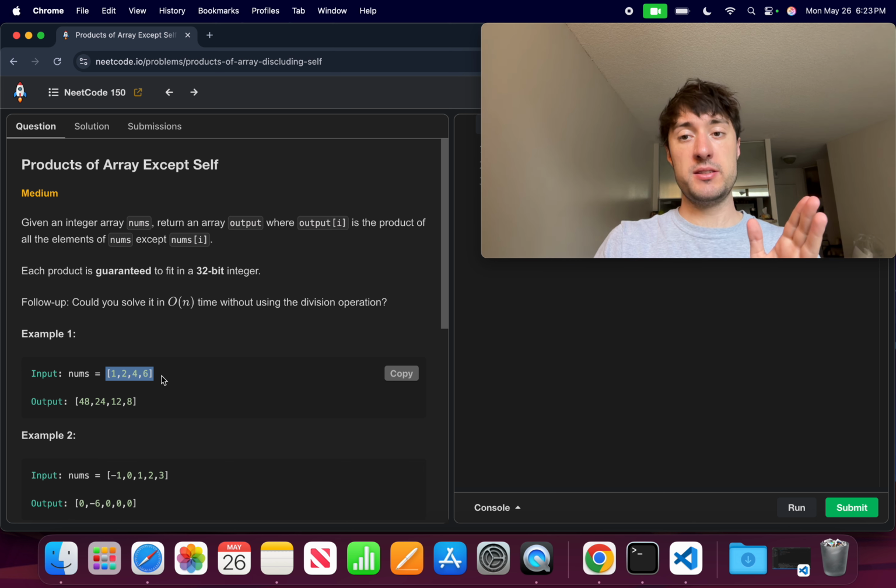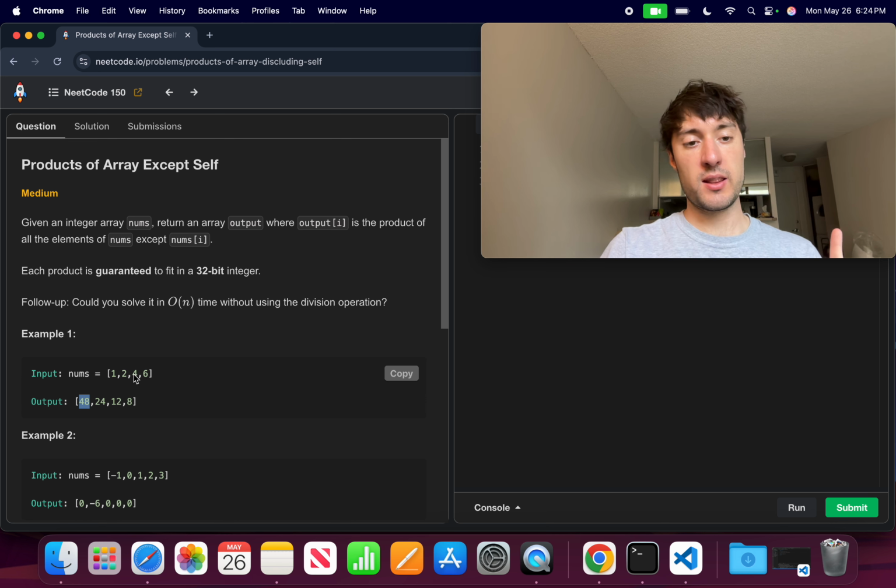There's four elements in the input, and now the output also needs to be four elements. Now, each element consists of the product of all of the elements in the input except the ith element.